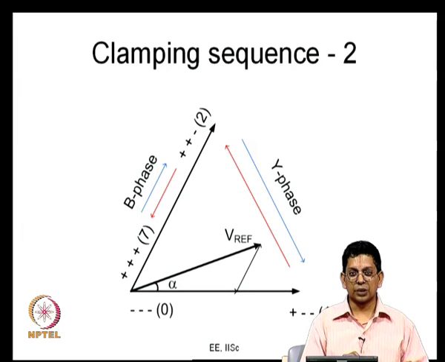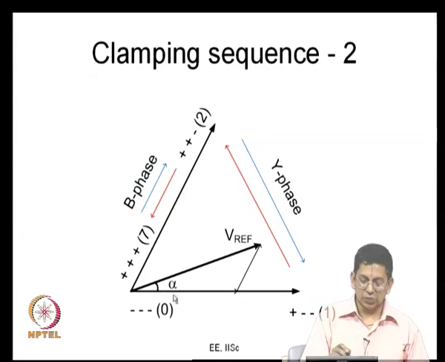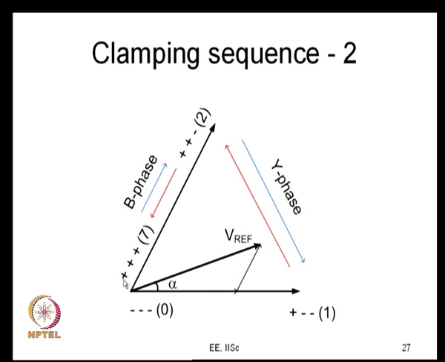There is another kind of clamping sequence. What is that? You can totally ignore this 0 state minus minus minus. Instead, you can use the 0 state plus plus plus. So, let us say you start from plus plus plus. You apply this for tz seconds. Then you switch your B phase, you go to plus plus minus, stay there for T2 seconds, then switch Y phase, go to active state 1 and stay here for T1 seconds. That is the end of the subcycle. In the next subcycle, stay here for T1 dash seconds, switch Y phase, go to active state 2 and stay here for T2 dash seconds and switch B phase and stay here for Tz dash seconds. So, this is again another clamping sequence.